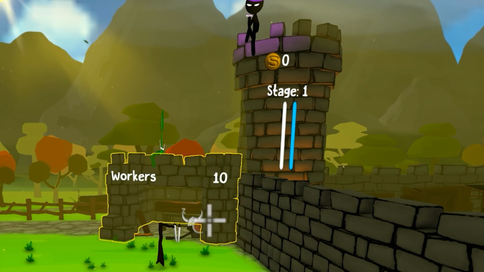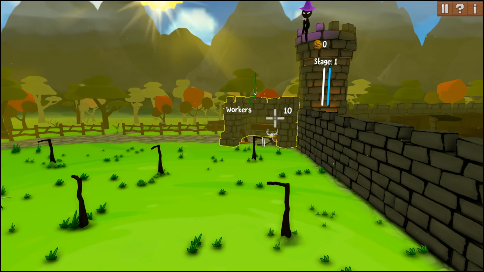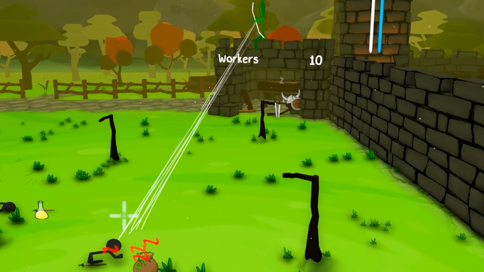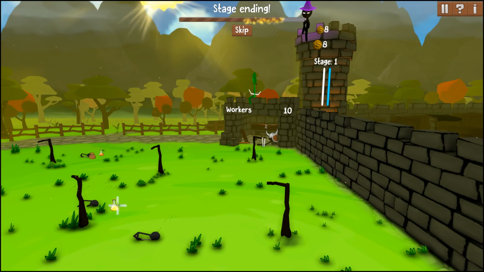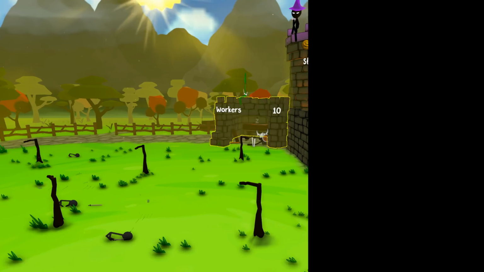So here's our castle. We've got what, 10 workers? Trained worker, not enough prisoners. Okay, we need what, I guess 10? And look at these guys. I'm the archer here, so I'm going to be firing my arrows to hit them. In the past, I would have to pick up the enemies and flip them up in the air, but this is kind of nice. So we gather all of the gold and upgrade points that are available on the battlefield as you defeat the enemies.